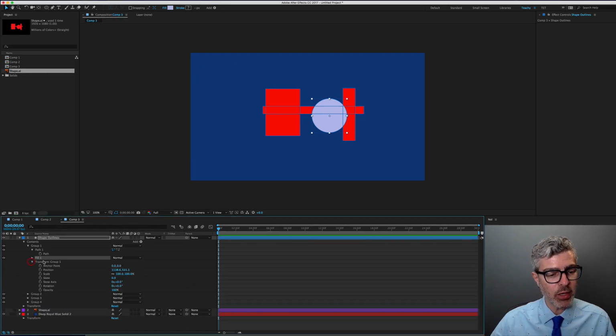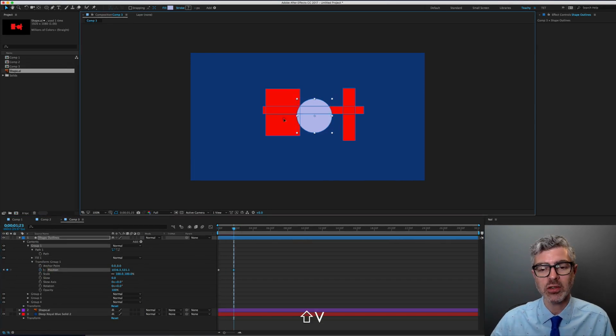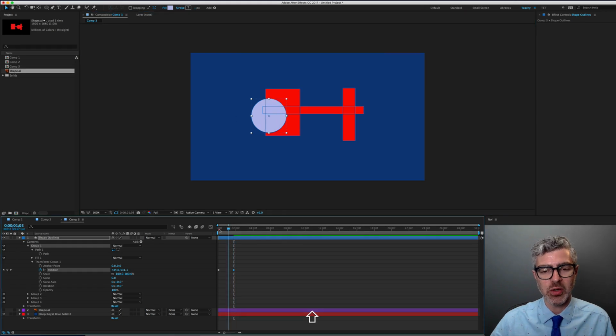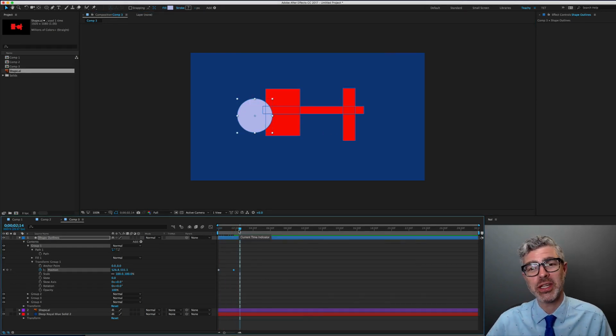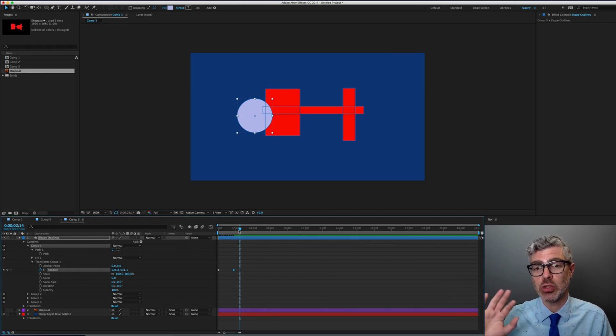And similarly, we have all these transform properties for each individual one. So I can do an animation just for this circle. And that's super cool, right? So that's a really, really great thing to be able to do, is convert Illustrator layers into shape layers within After Effects, because it gives you all the advantages that you'd have of shape layers in After Effects, and it just makes it a lot more editable, basically. So that's awesome. You wouldn't have to apply an effect on this to change the color or whatever, and I think it's kind of easier.